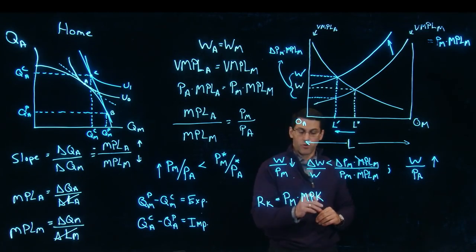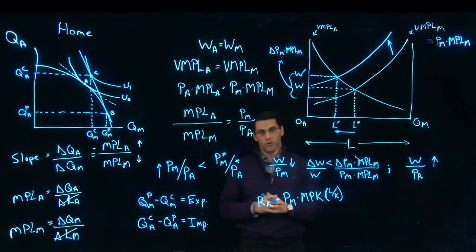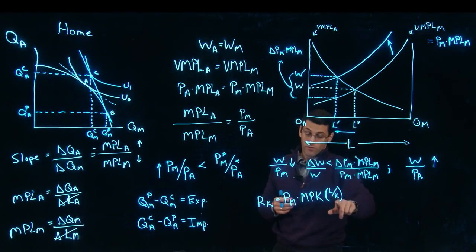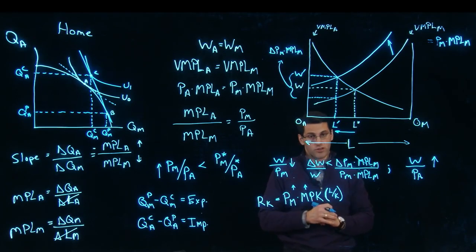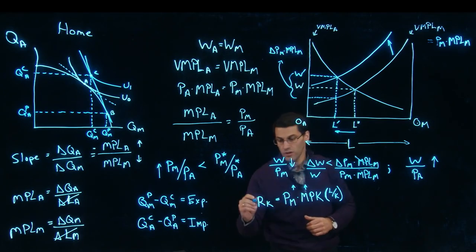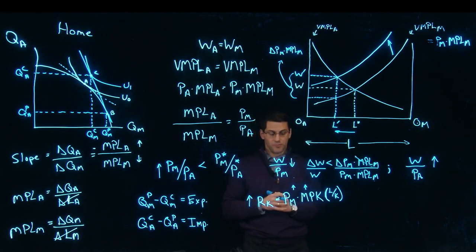What's happening? The marginal product of capital is itself a function of the labor to capital ratio. As workers are going into manufacturing and we have a fixed supply of capital, that labor to capital ratio is going up, which means that the marginal product of capital is going up. So the price of manufactured goods increases when we open up the trade. The marginal product of capital, as a result, increases as workers enter the manufacturing sector, which means that the rental rate on capital increases.